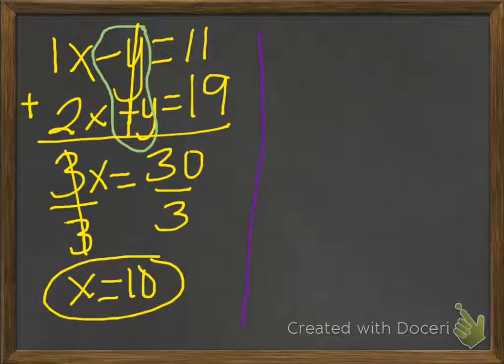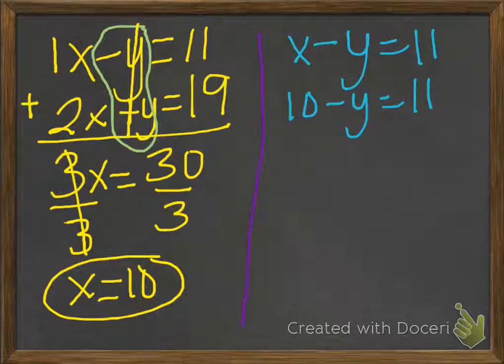So my first original equation was x minus y equals 11. I'm going to go ahead and substitute the 10 in for x: 10 minus y equals 11. From here, I just solve the equation. But you'll notice I have the constant, or the number, listed first. When I have my constant written first, I check the charge of that particular number to determine my inverse. So if I look here, I have a 10. There's no sign in front of it, and you guys know when you don't see a sign in front of it, it's positive, like I'm adding. So my inverse is going to be to subtract 10.